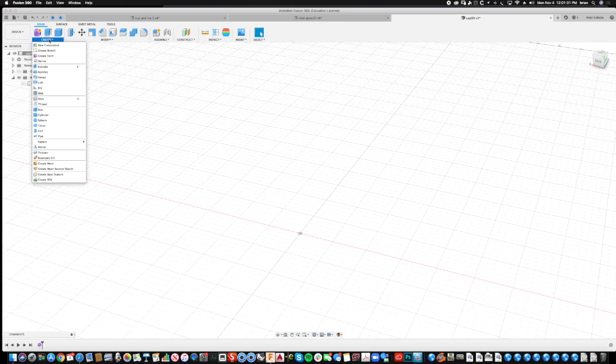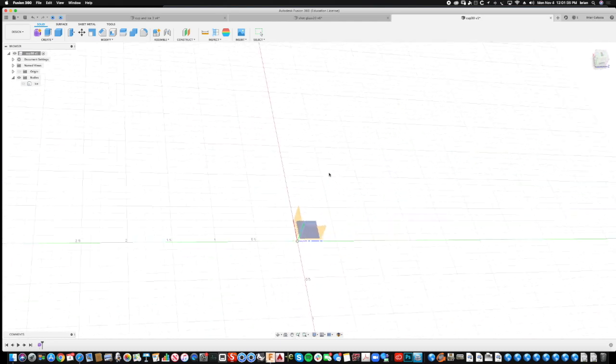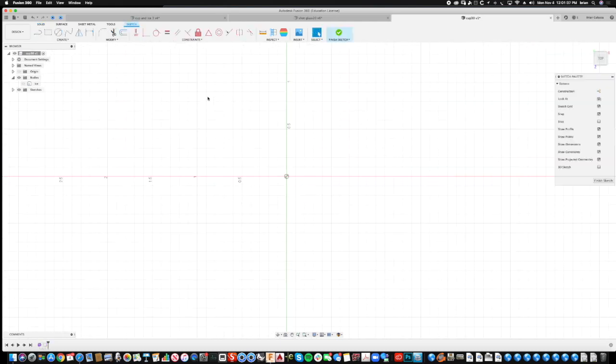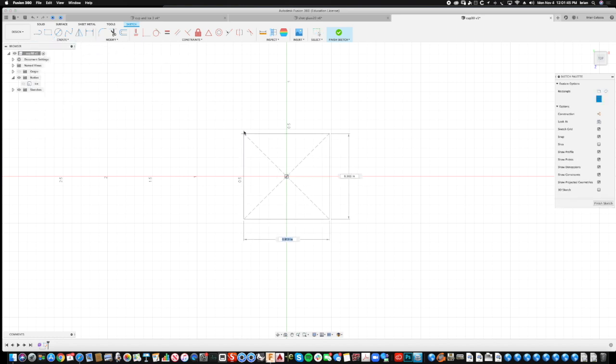Now I'm going to create a new sketch, and the bottom plane looks like it's already selected, but I'm going to select that, and I'm going to create a rectangle from the center outward. And let's go to 2 by 2.